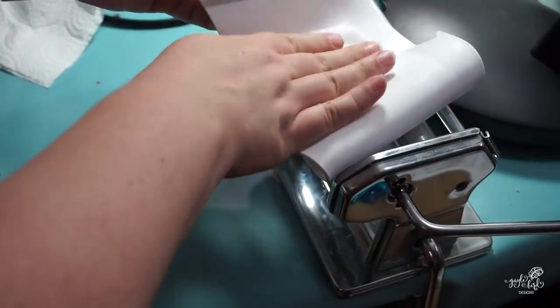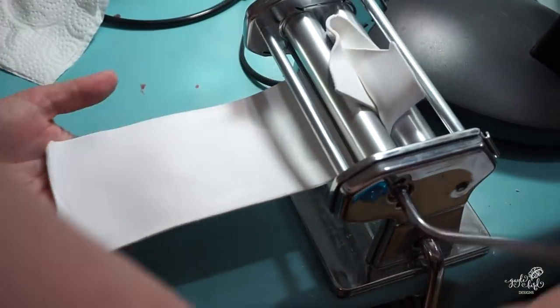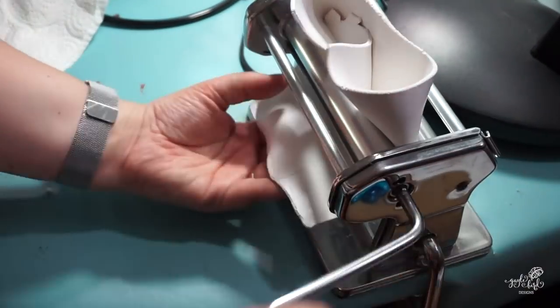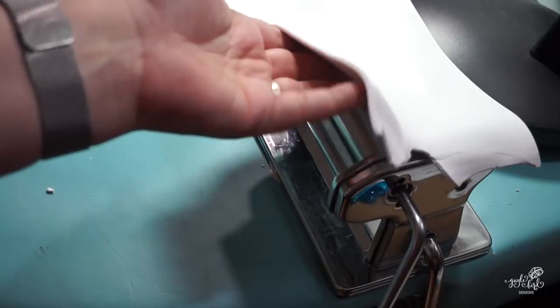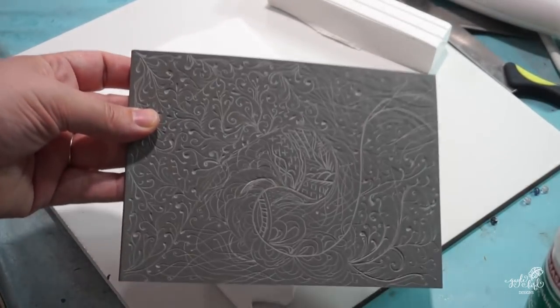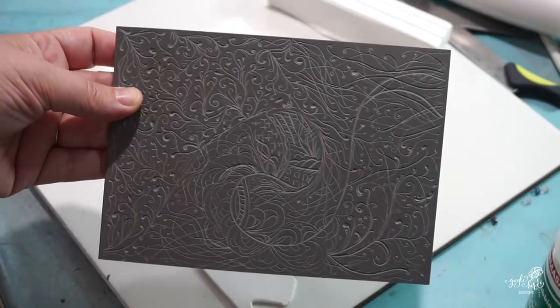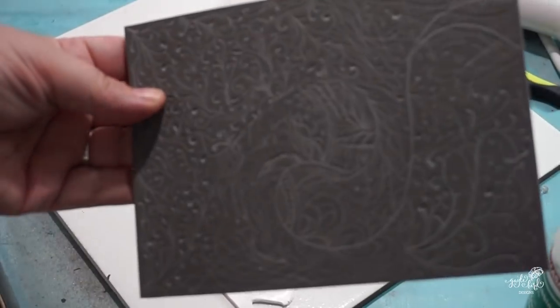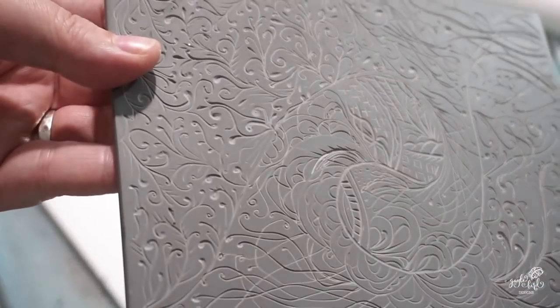You'll want to finish up by creating a sheet that's approximately the size of your texture sheet — it doesn't have to be perfect, but you want to get as much of that texture sheet as possible. As I mentioned in my last video and the accompanying blog post, this texture was carved out of material I hadn't previously used, but I really like how it came out so I wanted to use it again.